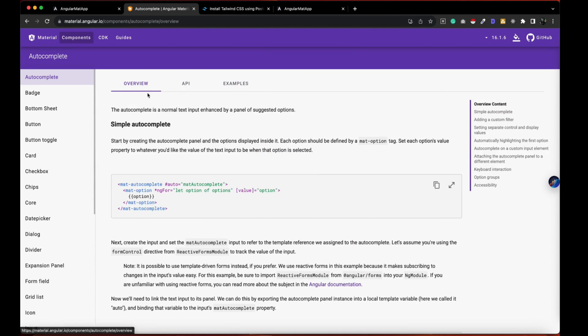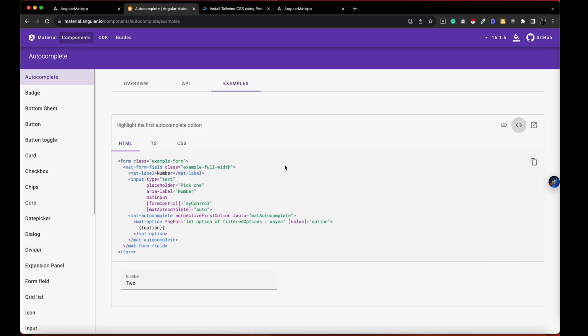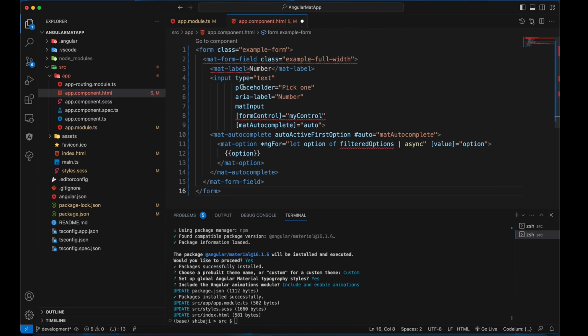After pasting this module, you can use the autocomplete UI. To choose which autocomplete UI to use, you can go to the examples section and see options like this. If you want to use one of these components as per your requirement, go to the code section, where you can get the code. I will explain what the code is and how it works. Now I just copy this code from this section and paste it here.